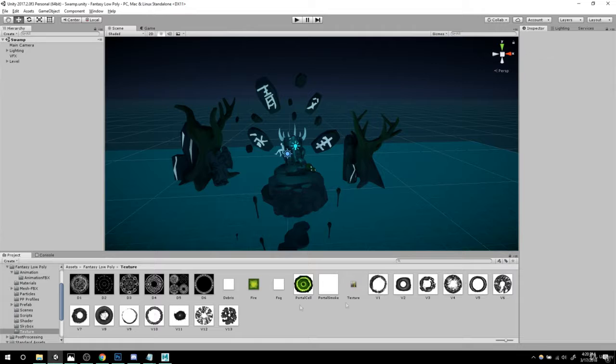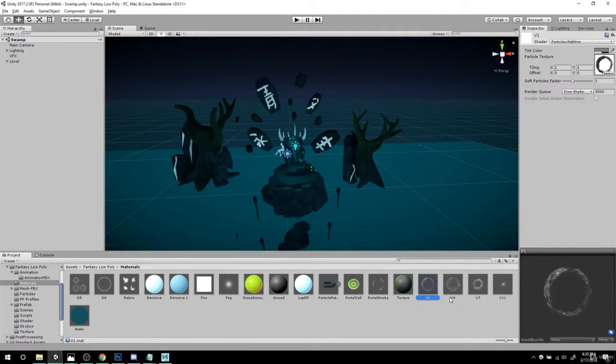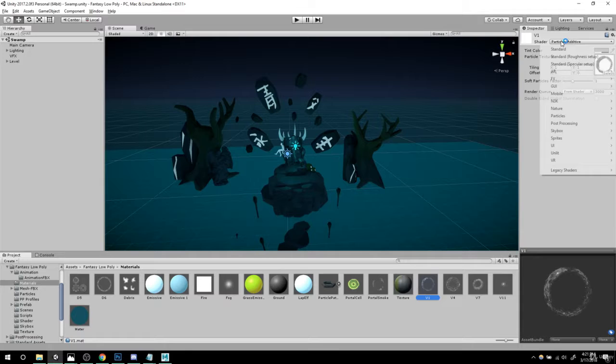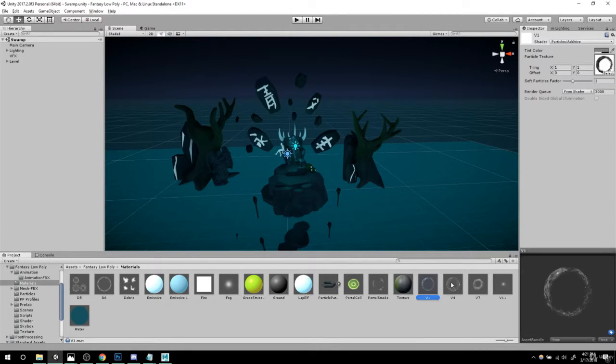So when you have them already in your texture folder here on Unity, I want you to go to your materials folder and create a bunch of these. Right click, create a material right here. And then just change this into particles right here and additive. And as for me, I've put random ones that I'm going to use, and feel free to do the same thing. Actually, you might change your mind along the way as to which kind of textures you are going to use, but I want you to have something for now to experiment on.